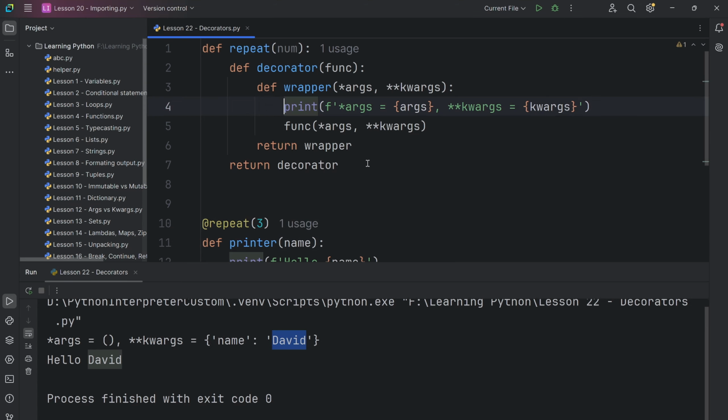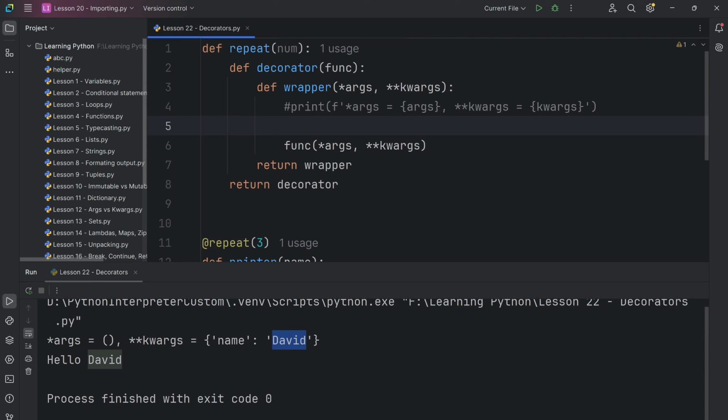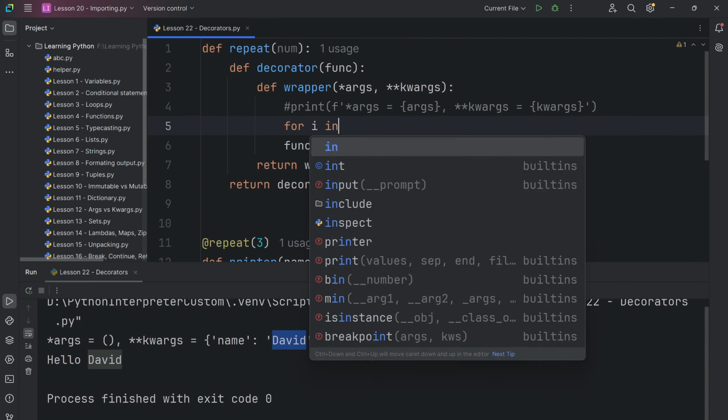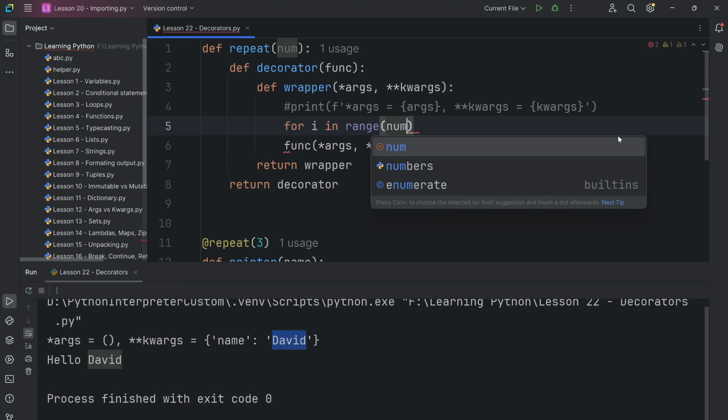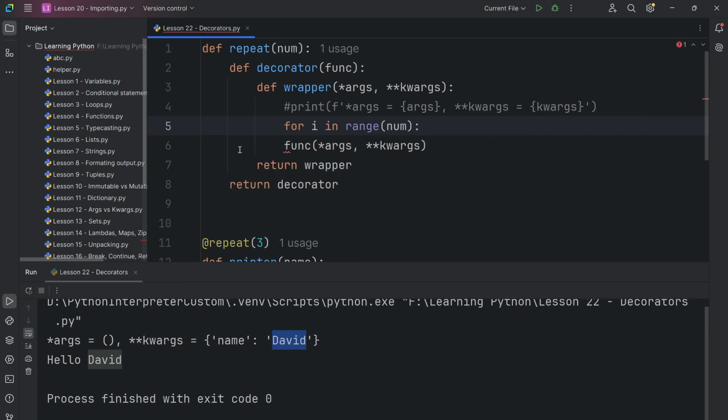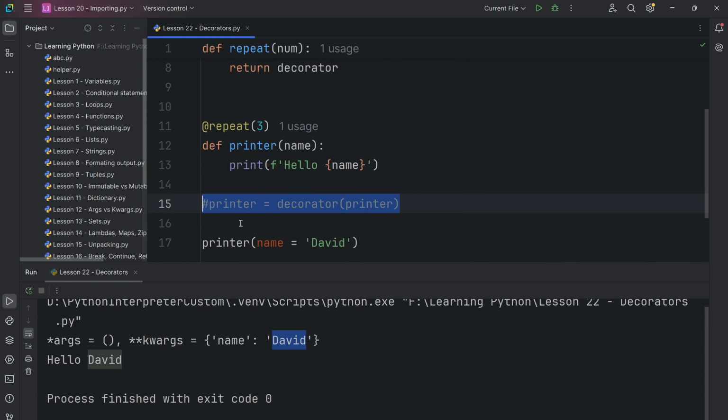I will comment this, and here I will write for i in range num, call my function that many times. Now I will leave this so you can see how this works with arguments.